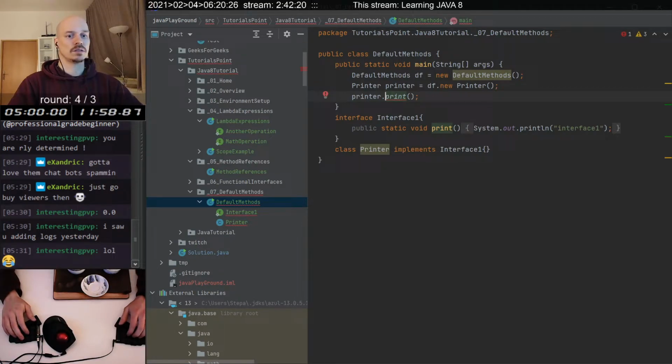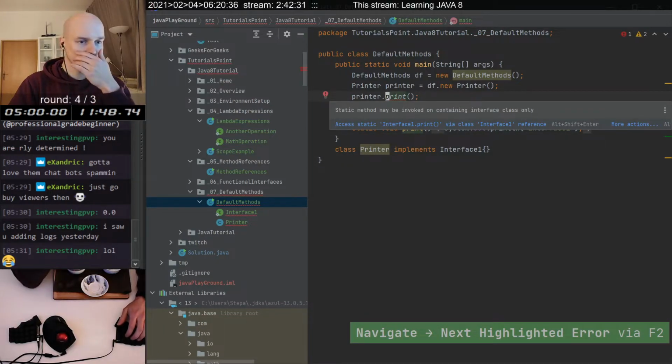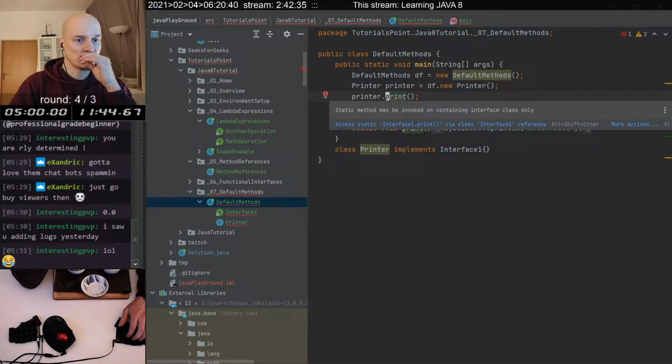So first of all, I don't need this here. Then the static also doesn't make sense in here, because static method might be invoked on containing interface class only.